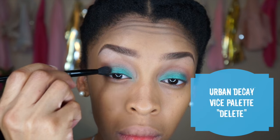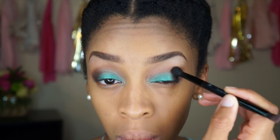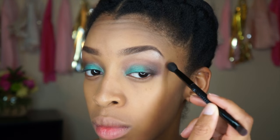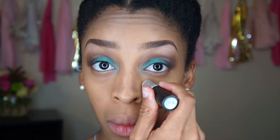Okay, so now I'm going to go in with the Delete from the same Urban Decay Vice palette, and I'm just going to take that on my outer lid and blend that into my brow line. I don't do too much, but I just wanted to smoke it out a little bit, so that's what that Delete color should do. Alright, moving on to the highlight and contour.